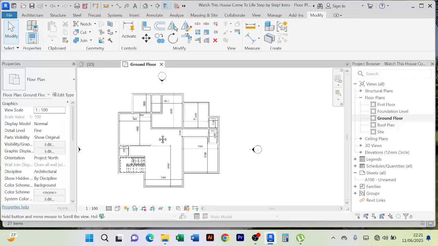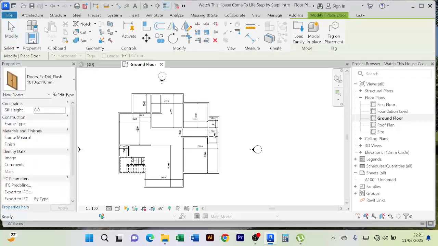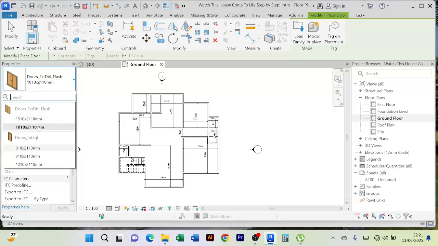So if you want to place a door, all you need to do is come to the architecture tab, you look for door, which is actually just the next after the wall. Click on the door. Of course, when you click on the door, it will show you these doors. When you click on this drop down, you'll see some few numbers of doors here.